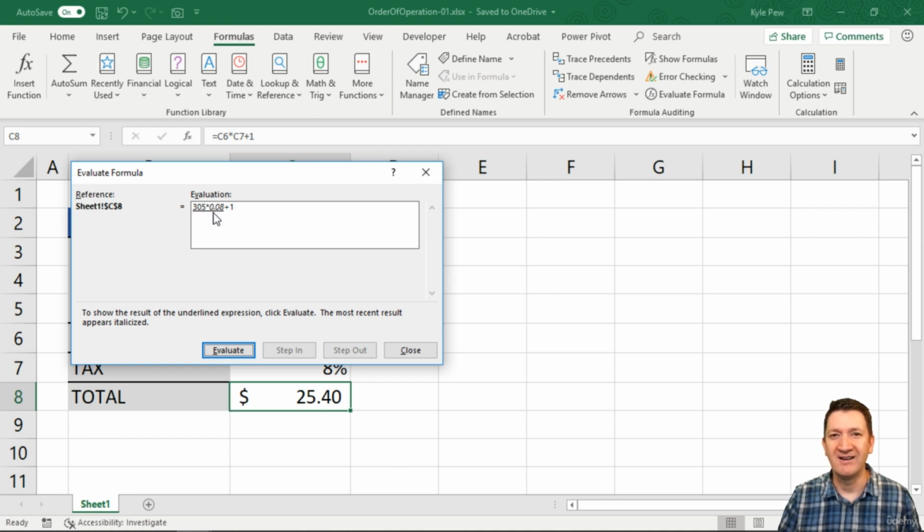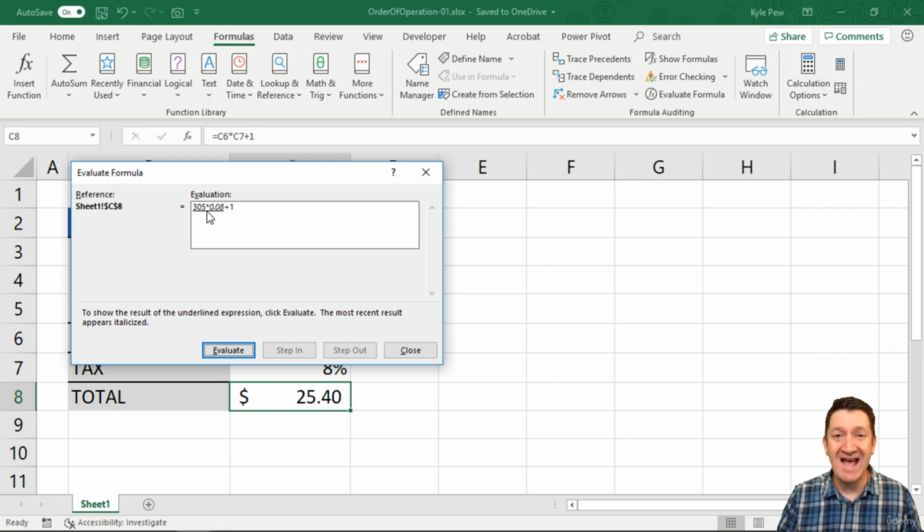That doesn't sound right. We want to evaluate this portion right here first before it does the multiplication. All right, so if I keep going here, I evaluate, it finds the 2440, which was that leftover, the 8% of the 305, right? And then it's going to evaluate the +1, which gives us the 2540. That's not right. So let me get back here and evaluate.